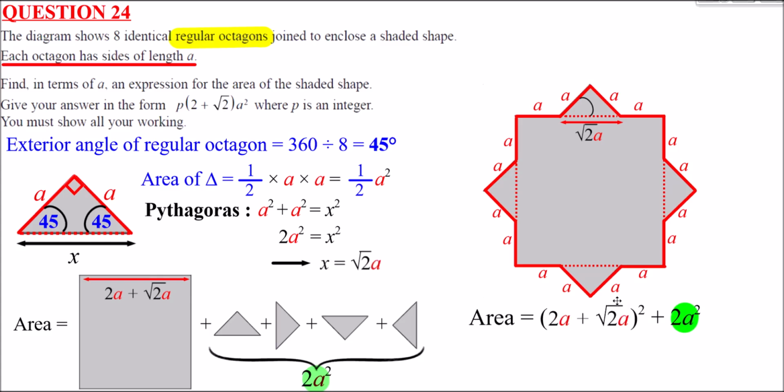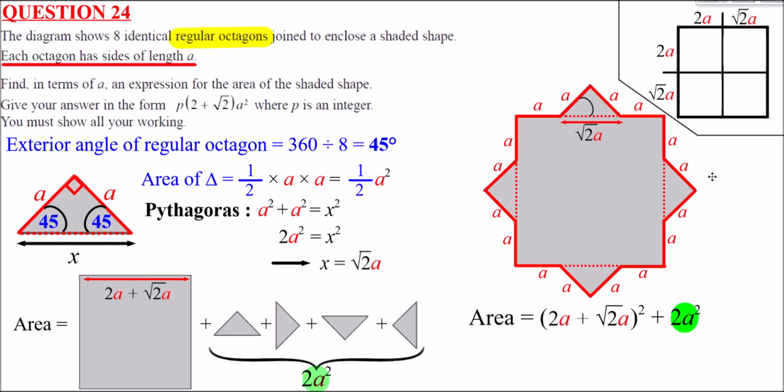And my favourite suggested way for doing this is to use the grid method. So let's do it like so. So we have a grid. Let's now just work out what goes into each box. So doing the boxes in any order, 2a multiplied by 2a, well that would be 4a squared. In this box would be 2a multiplied by root 2a. A times a is a squared, and 2 times root 2, we can just leave as 2 root 2. So this gives us 2 root 2 a squared.